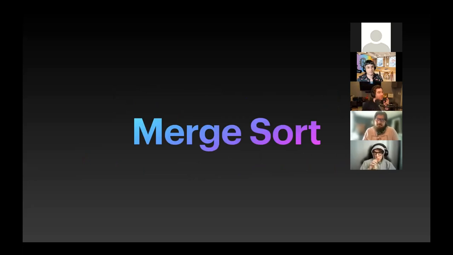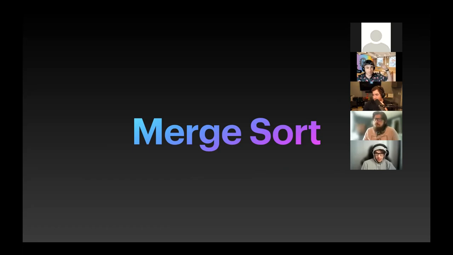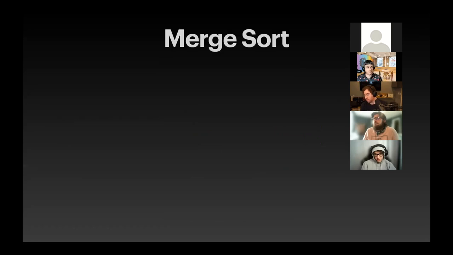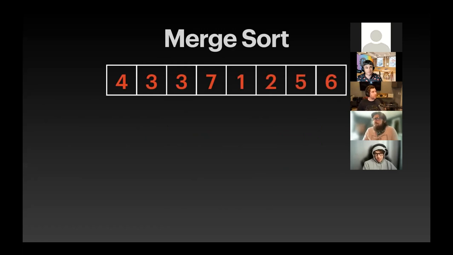This is the fun one we're going to learn today — this is merge sort. I'm going to show you how to set up breakpoints in VS Code so you can iterate through your code line by line — like putting a pause button on running your code, which is really neat. Here's our pseudocode: we're going to sort the left half, sort the right half, and then merge and sort the two halves. That sounds easy, right? But there's more to it than that. Let's take a look at how merge sort works with a diagram and fancy animations.